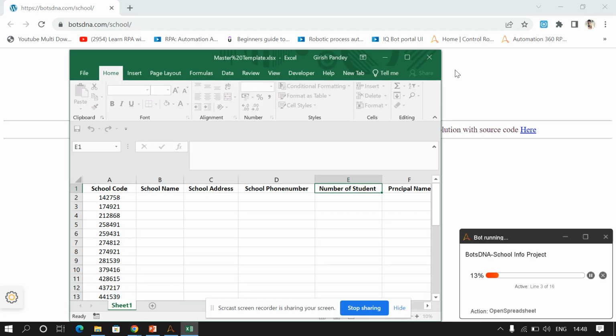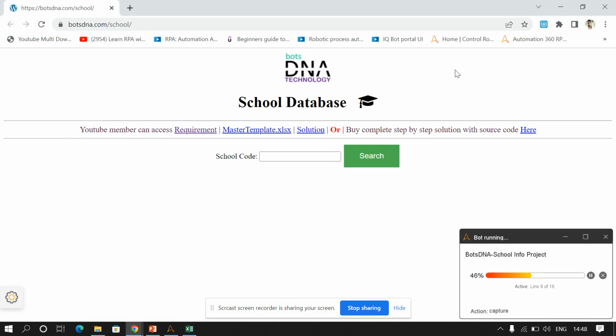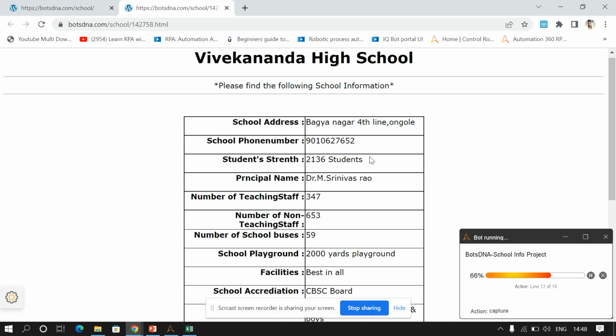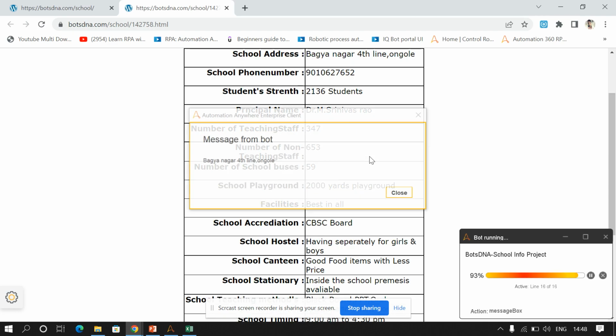It will read all the data present inside the Excel file, and it will fill the data inside the web page now, and it will click on search, and now it will read all the data from this table.